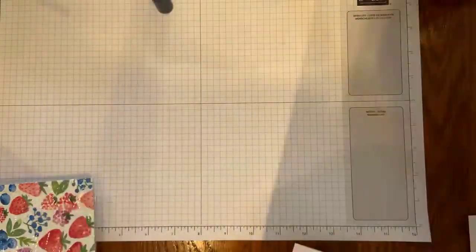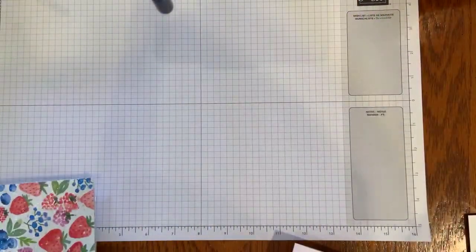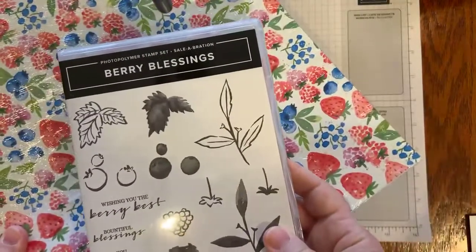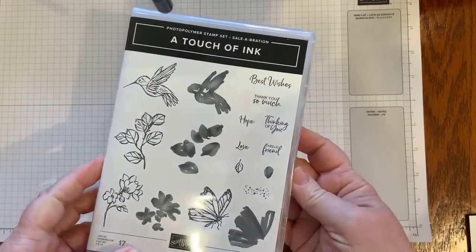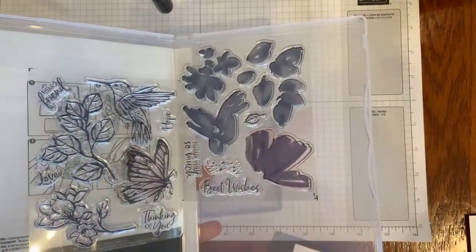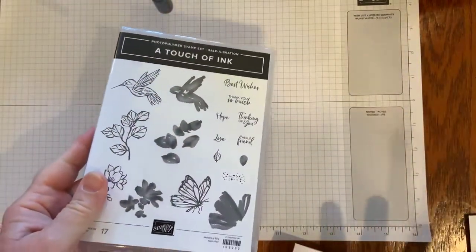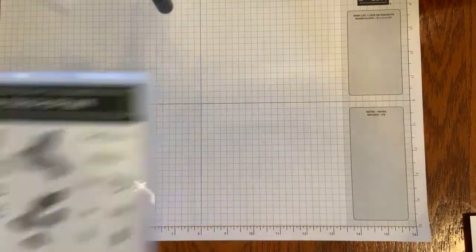And the Flower and Field designer series paper, another 12x12. At the $100 earning level, if you spend $100, you get free the Berry Blessings stamp set, as well as the Berry Delightful designer series paper. And last but not least, for a $100 purchase, you'd get the Touch of Ink photopolymer stamp set, a 2-step stamp with 2 packages of 2 sleeves of stamps. So I have incorporated all of those elements into 5 of today's cards using one fun fold.